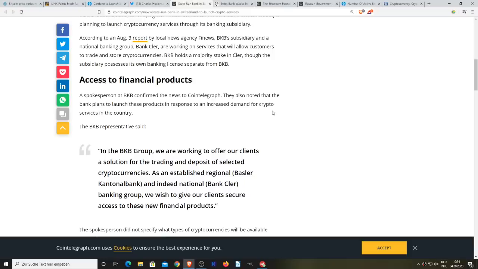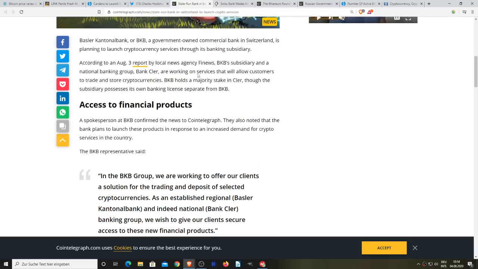For those of you who have not been here before, just need a little reminder, there are at least 15 Swiss banks in Switzerland who are into cryptocurrencies. They are custodying cryptocurrency and are offering the buying, selling, holding, trading of cryptocurrency within Switzerland. Not sure about the trading part, but they definitely have cryptocurrency services. So this is the first state-backed bank that is entering the cryptocurrency space. No one should really be surprised. I assume the other ones have had relative success with their foray into the cryptocurrency space, and now other ones that are backed by the government are like, hey, we also want to start making some money as well.